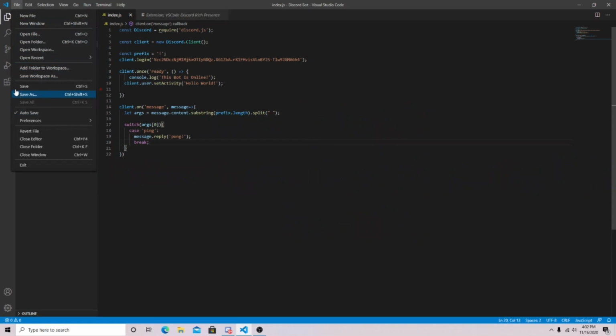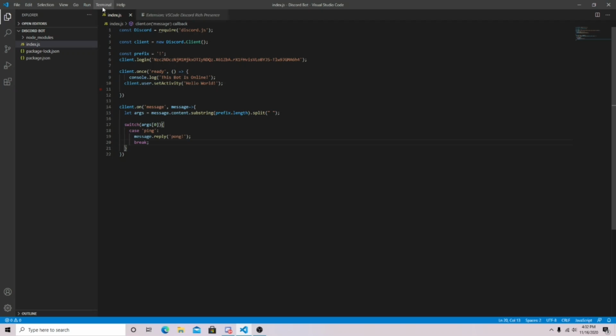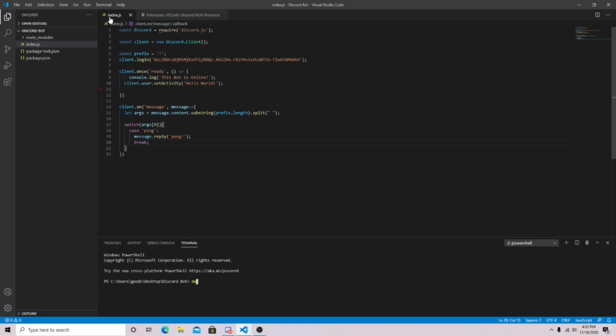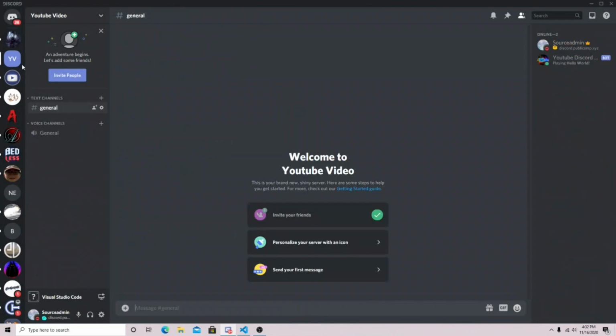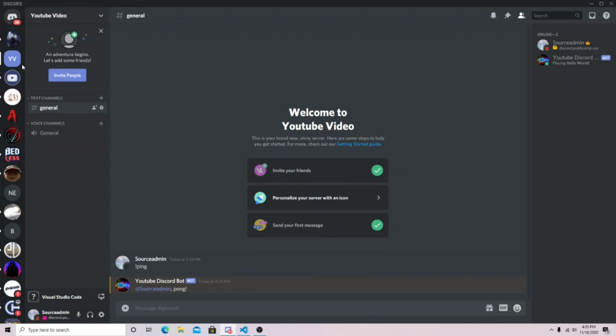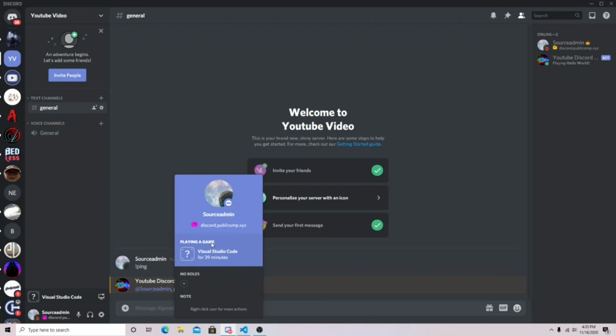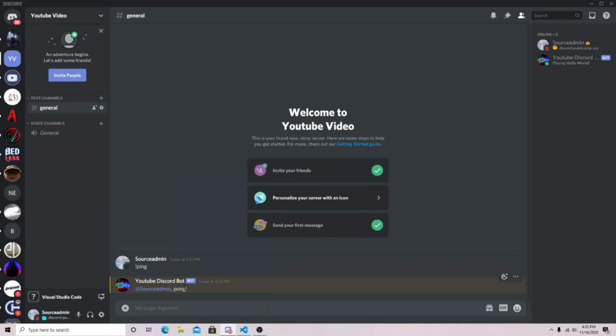What you can do is you can press save, click on terminal, click on new terminal, and we're going to start our bot. We're going to type in node dot, and once this bot starts up, we're going to take our prefix, which is our exclamation mark, and our command. We're going to go back to Discord, and we're going to go back to the server our bot's in. We're going to do at ping, and if you'll see here, the bot should mention us and reply. So as you can see right here, it mentioned us being the user, and it said Pong. So as you can see there, this worked very smoothly.